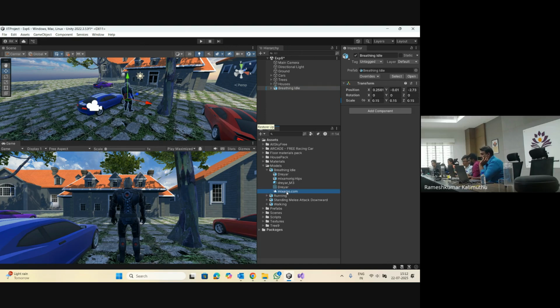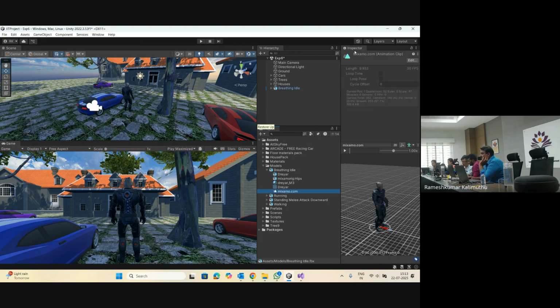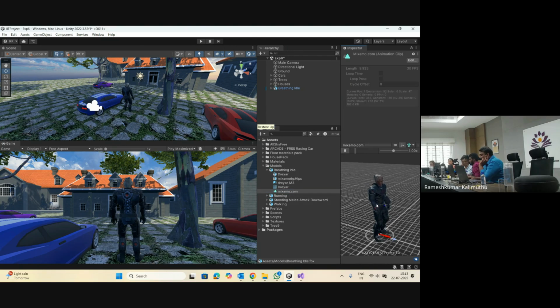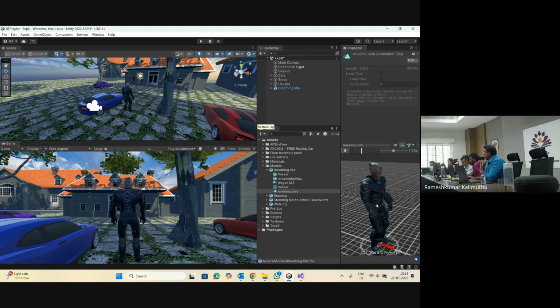You select that mixamo.com. In the inspector, you can see the media player. Here, you just click the play button. Then the character is showing the breathing animation. This is the animation file. This action is supposed to come during runtime, right? But we are not getting this animation. According to me, this is my ideal animation. In your case, the ideal animation might be different.